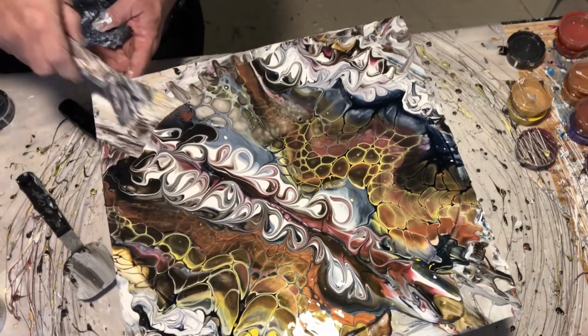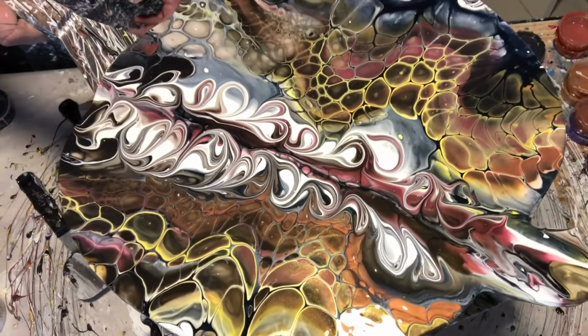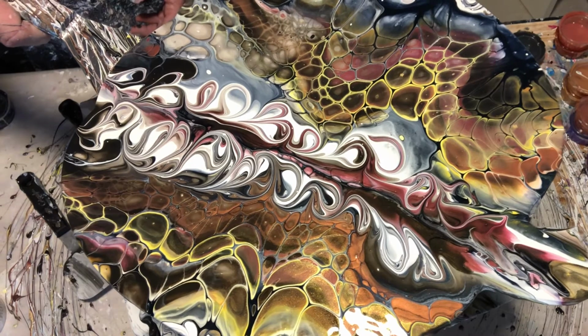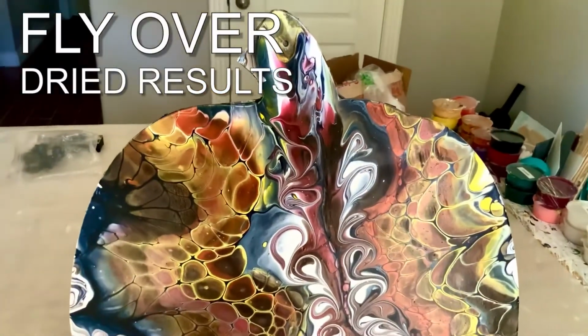Pick up my large tool. Give you a closer look at the wet results. Okay, and now the dry results. It really dried beautifully.